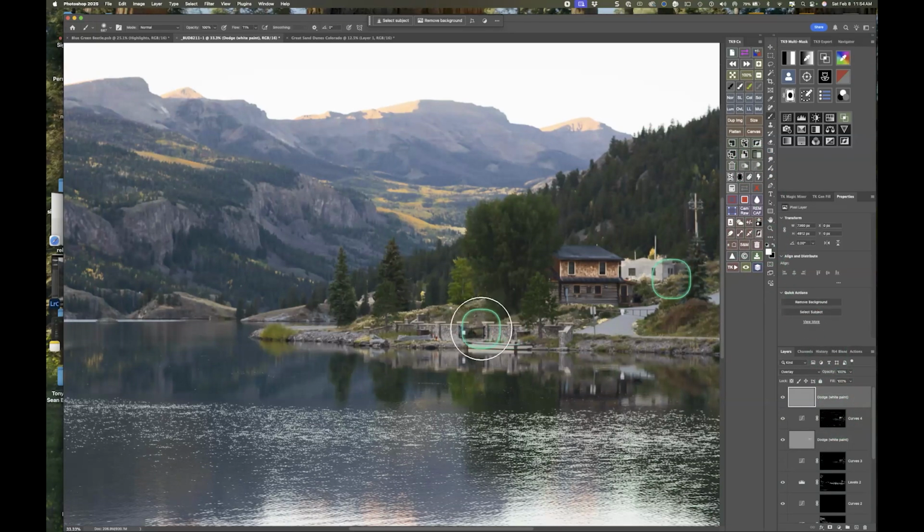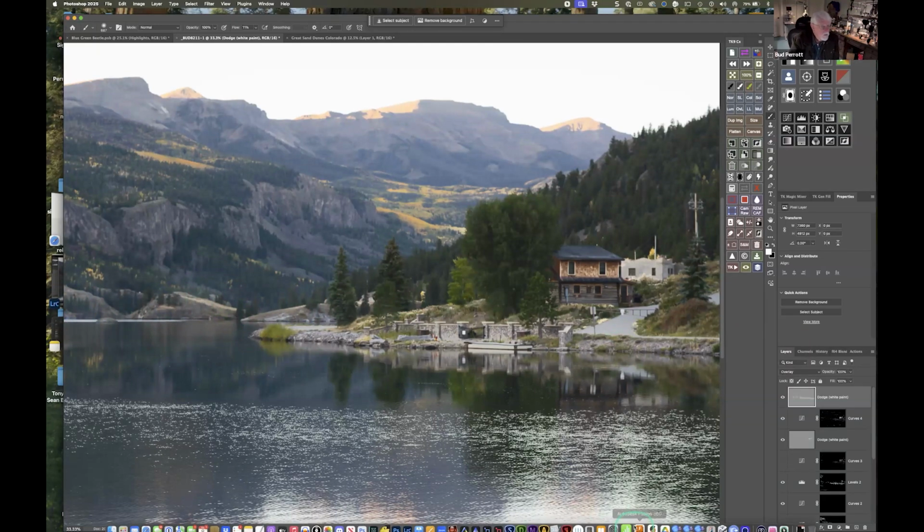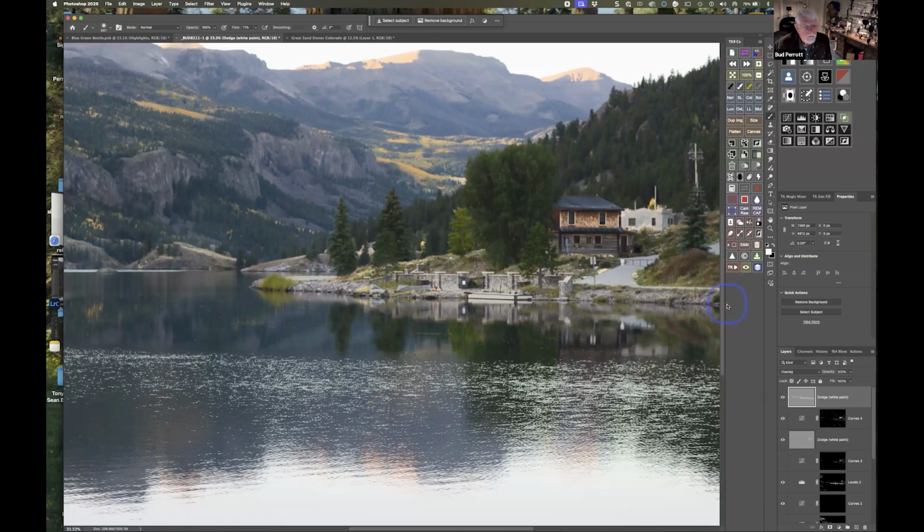It's white, so I can dodge along this wall. Okay. I can go back and put a little bit of life into the hills in the background. If you wanted to burn, let's say we wanted to burn the water in the front just a little bit.